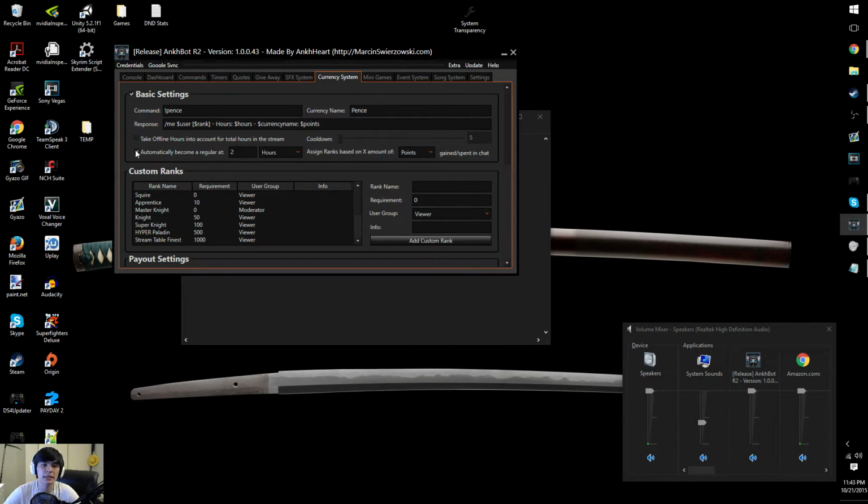Oh, right here, sorry. Automatically become a regular at 2 hours or based on number of points. So you can assign ranks based on hours or points, and regular becomes whatever parameter you want. So you could say 1 hour or when they get 1 point or whatever.